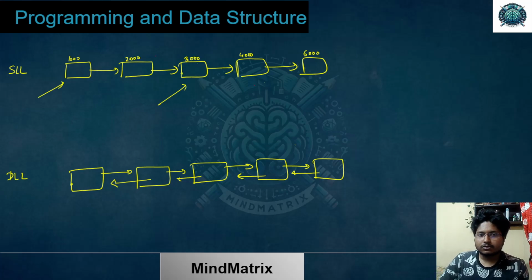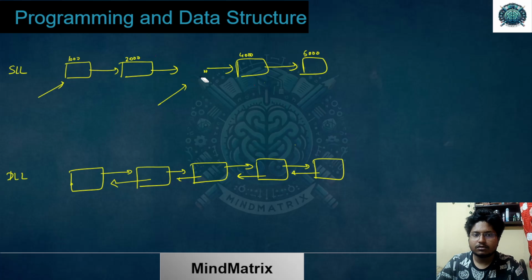Now, what does this value store? This pointer here stores 4000, right? Pointing to the next one. Now, what if we just go ahead and delete this node? We deleted this, and this pointer is associated with that node, so this pointer is also deleted. But now we have here a dangling pointer. This was pointing to 3000. This is a dangling pointer. What is a dangling pointer? Basically, a pointer pointing to nothing.